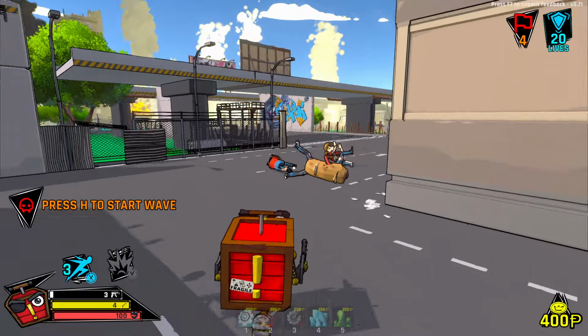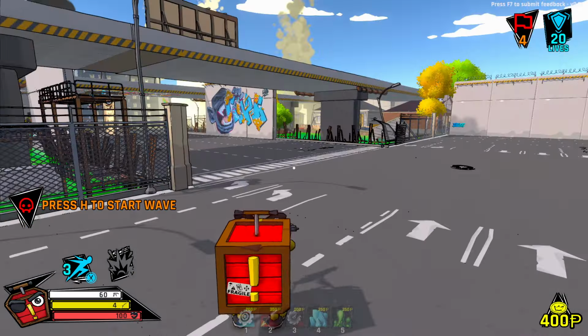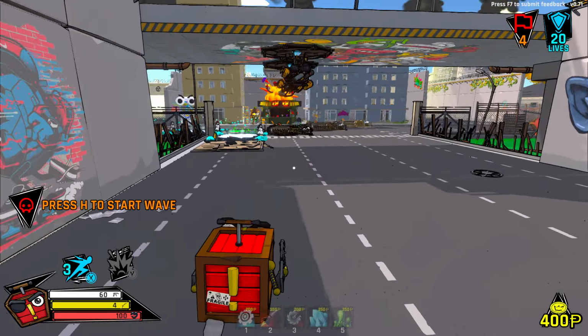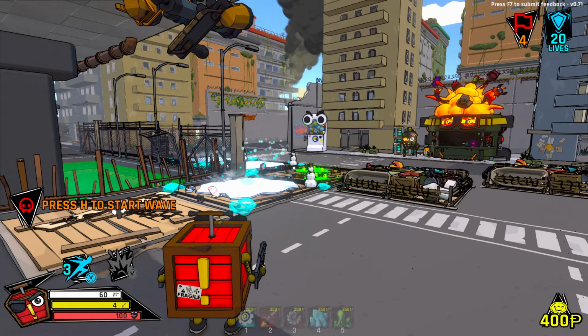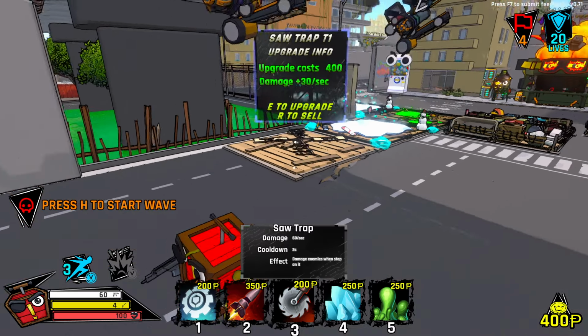I don't know if enemies can do damage to me. Oh, they probably can because I have 100 HP. Just noticed that. Okay. Good to know. We have 20 lives left. We have 400 money. With 400 money, I could build. What do I want to build? Barricades? I could build more saw traps.